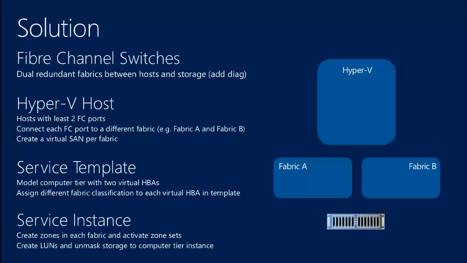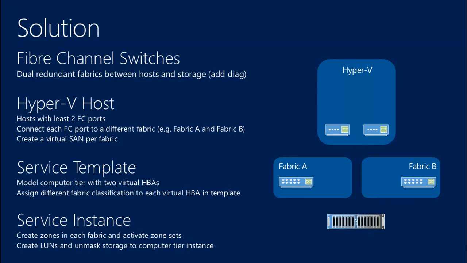I've got two fabrics. Fabrics in the fiber channel context are essentially, think of them as a LAN, right? So these are a set of connected fiber channel switches that offer a fabric where different devices will eventually communicate with each other. Now, just plugging them in doesn't mean that they actually can talk to each other. So where am I going to start? I've got my switches, and I've got physical fiber channel ports on each one of these on the host.